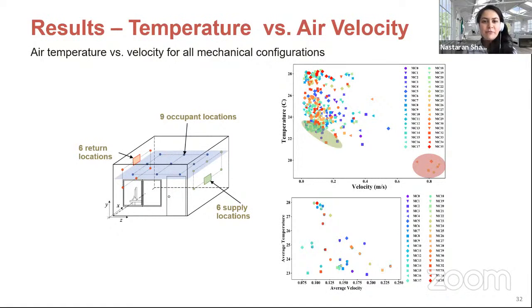This is the slide about temperature versus air velocity. The result obtained for all combined configurations are shown in the top right figure. And the data shows that the velocity and temperature data are mainly clustered in the left side of the figure, which means that occupants experience a low velocity airflow generally. But the data in the red zone shows that the lowest temperatures are cases with the highest air velocity, which are uncomfortable for occupants, basically. And we see that there is a trade-off between the goal of providing more cooling and the goal of having low air velocity. So one may argue that the best cases are configurations within the green area shown in this figure. Go to the next slide, please.